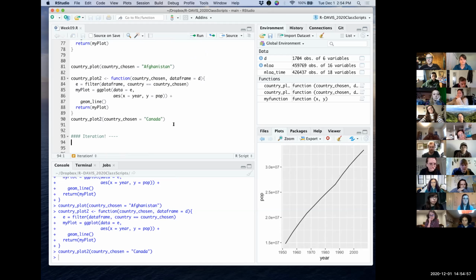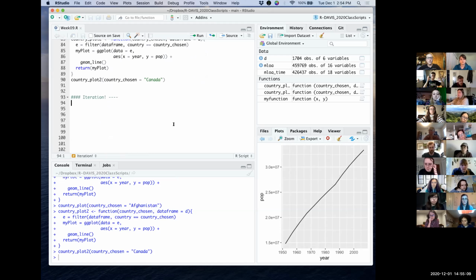Conveniently, if you're using a programming language like R, you can tell a computer, I want you to do this same repetitive task for each of these individual unique cases. And that's what we're going to talk about for the rest of class today. We're going to begin by using a for loop. The way for loops work is you tell the computer, for every item within this vector that contains a series of items, I want you to do a task or a number of tasks.